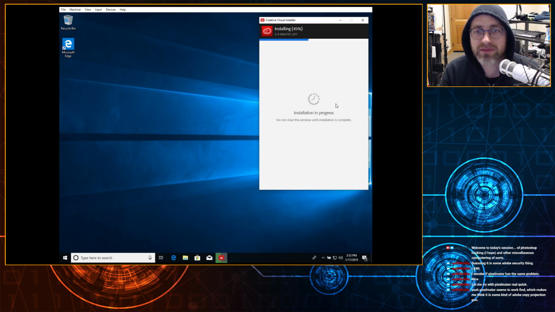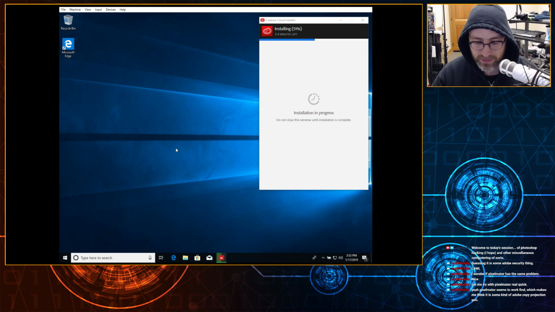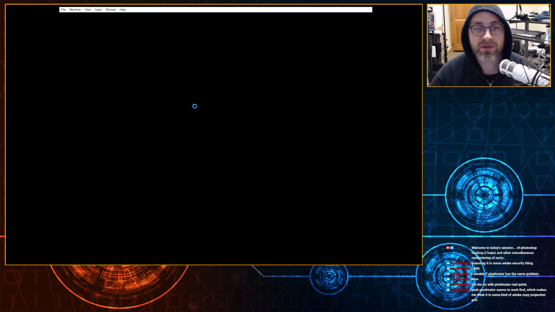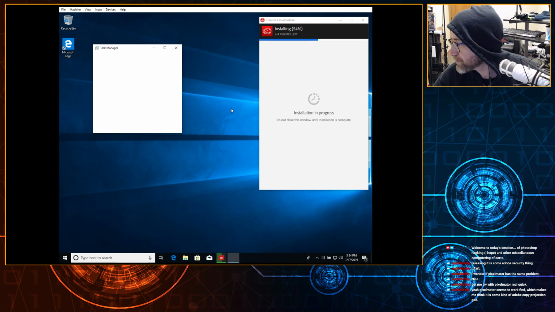Like Ubuntu, I use it all the time in the virtual machine. It's not all choky like this. I wonder what it thinks it's doing here. How do you do control delete? Oh, I bet I can do keyboard control delete. Task manager. Let's see what our resources look like.